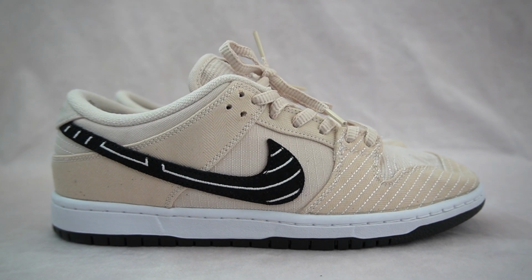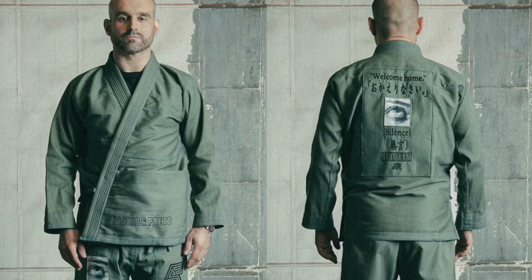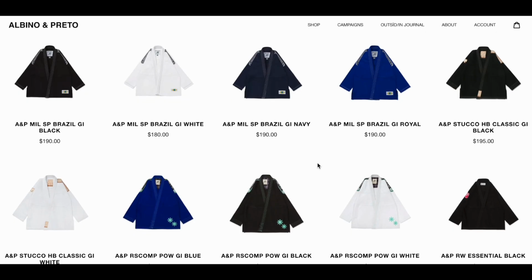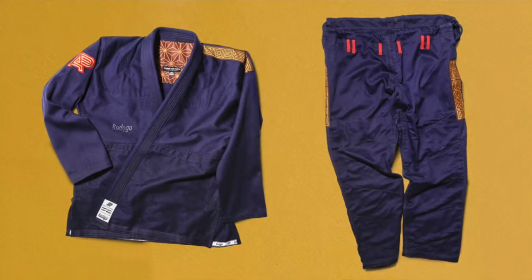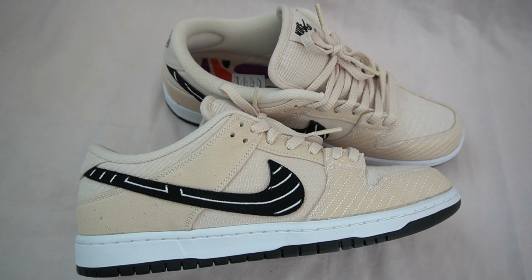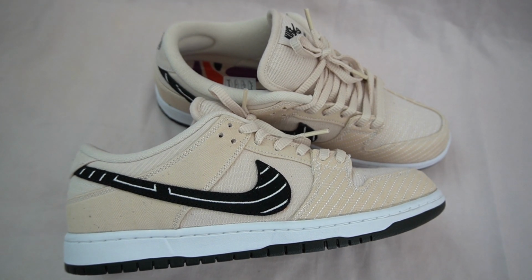If you saw this shoe on your timelines and you were wondering what the hell is Albino and Preto, not only does it literally translate to black and white in Portuguese, it's also a very popular jiu-jitsu apparel brand, and they're most known for their kimonos or gis as they're referred to. In the past, they have collabed with Medicom on a Bearbrick, and they've also had a clothing collaboration with Bodega. And Jiu-Jitsu, which is very much a progress-focused sport, that concept has really been incorporated into this shoe by Albino and Preto.